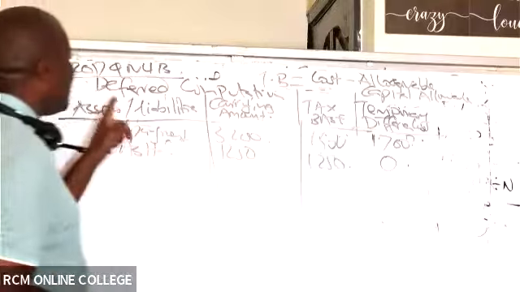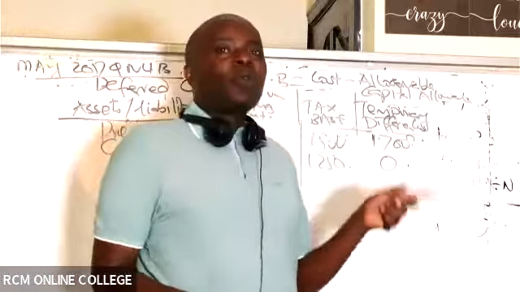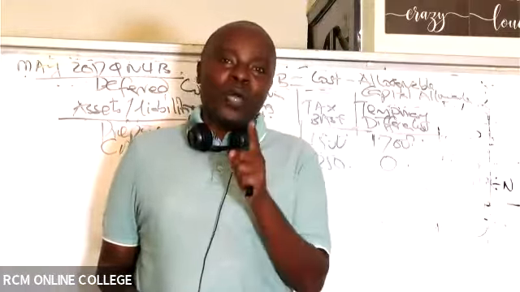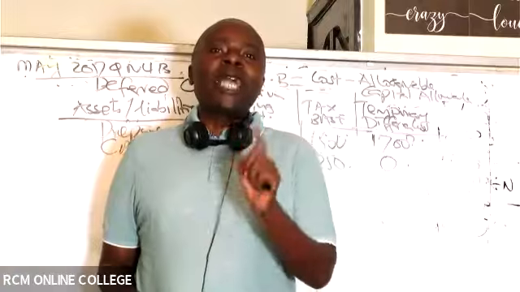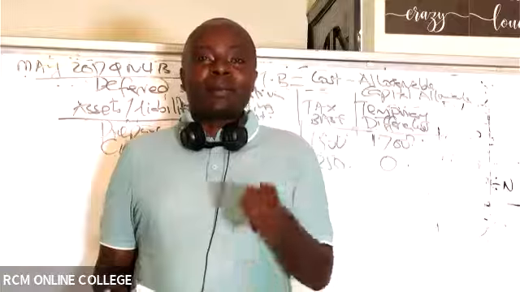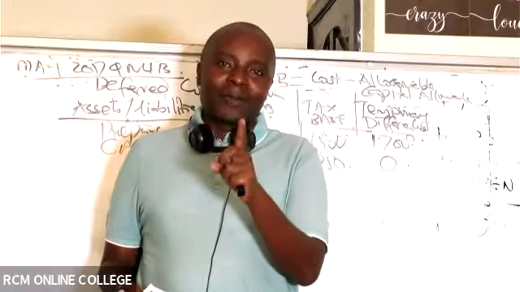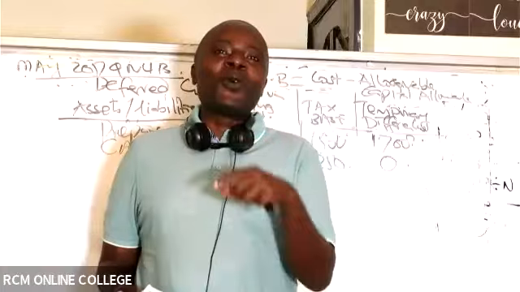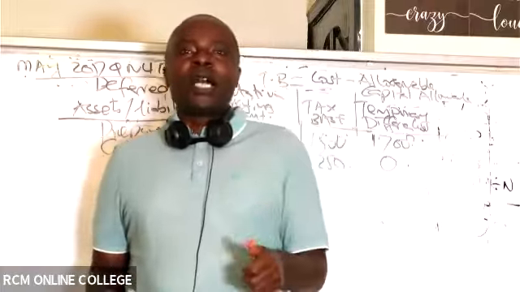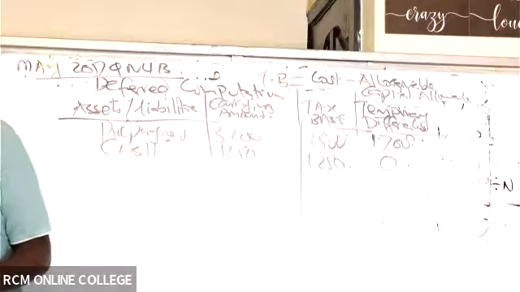From there we have equity. Remember, this deferred tax is a tax for assets and liabilities. Equity does not feature here. Because honestly speaking, if the taxman was to come today telling you that he wants to know what your equity is, to tax you on the basis of equity, people don't declare equity. So in this case, equity and goodwill will automatically fall under what we call tax exempt.